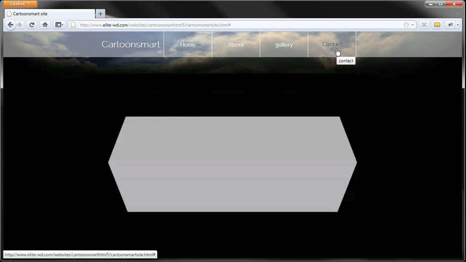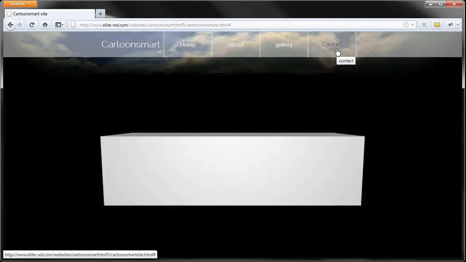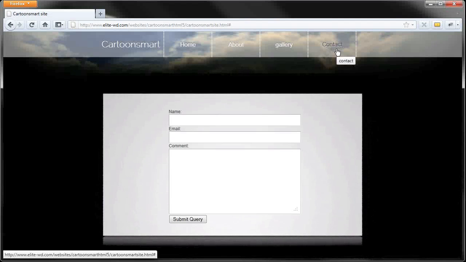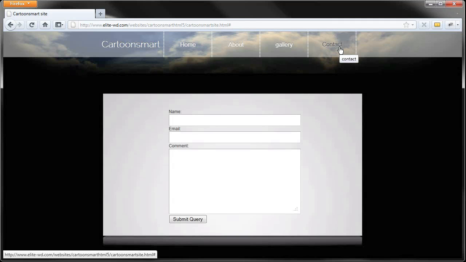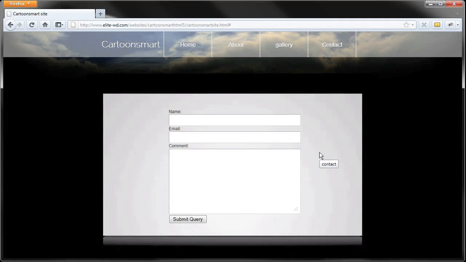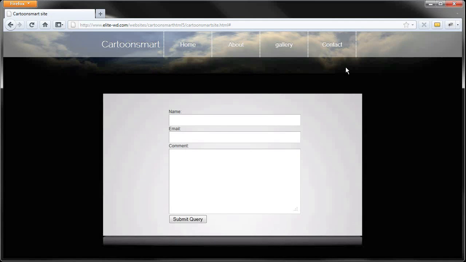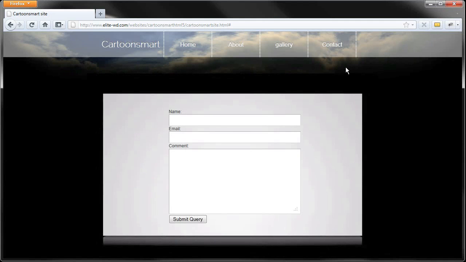And then we just have a basic contact page. Nothing special about that. But the really great thing is that this site is clever as well. For example, I'm on the contact page. If I click contact, you'll see that it's no longer going to fade out and do all the page transition and fade back in again, because we're already on the page. There's no point doing that. So it's clever in that it knows what page we're on and it won't reanimate.